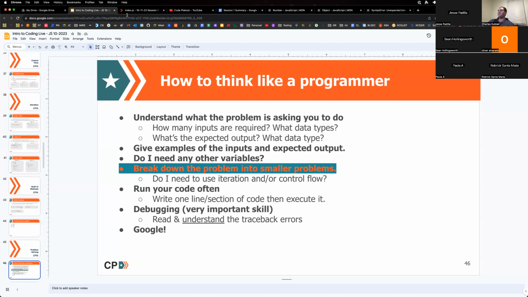All right, so getting comfortable with Google, getting used to asking Google questions, so learning the language of programming, right? Syntax errors, what a string is, what a number is, what an array is, what an object is, key value pairs, index values, all of those things, right? You have to know what to ask Google.